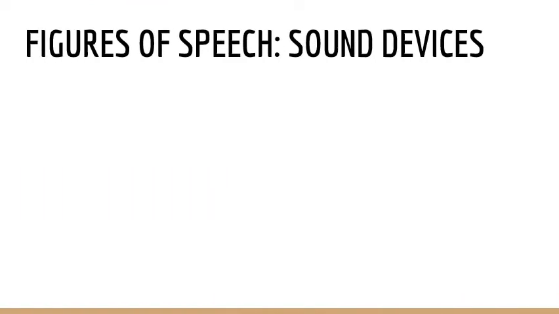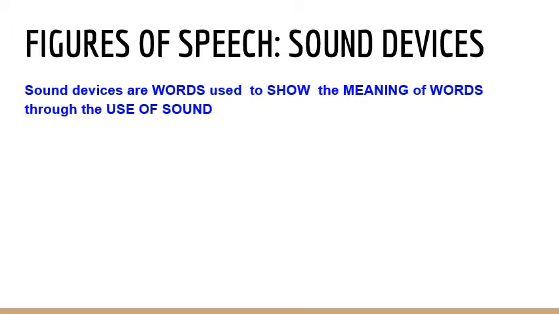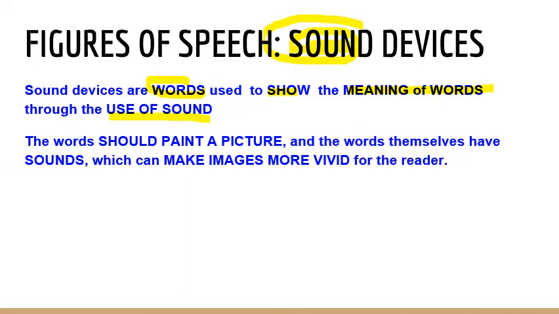In this slide, we are specifically going to focus on our sound devices. Now, what that means is it's basically words that show me the meaning of words through the use of sound. And sound here is going to be our key word. Our words are still going to paint us a picture. That's why we call it figures of speech. We are trying to paint a picture, create a figure. The words themselves sometimes have sounds.